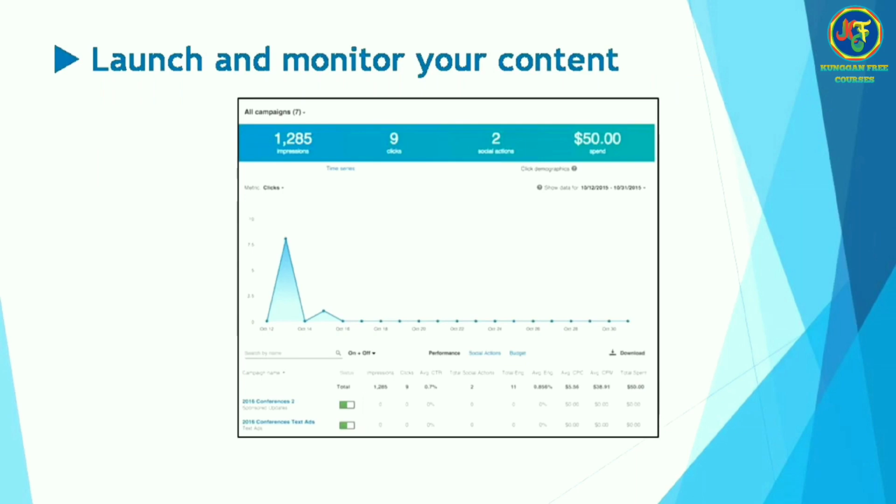After launching a sponsored update campaign, you can track its progress in the Campaign Manager homepage under the Sponsored Updates view. Here's a sample of how the dashboard looks. You can track performance metrics, turn campaigns on and off, adjust bids, and make changes to the targeting criteria. You can also track the success of each update and test different formats until you find the one that best suits your business.